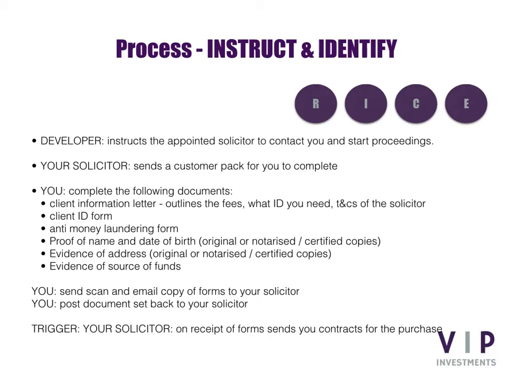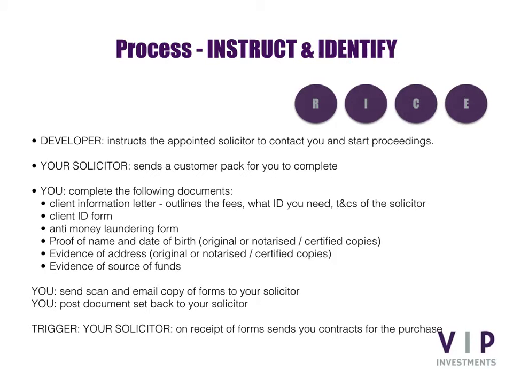The next stage is now your instruct and identify stage. This is when your solicitor starts working with you. They will usually send you a big customer pack. It'll have lots of emails and documents inside it. Please make sure to read through each of them. What I'm explaining here is a generic step, but there could well be extra documents specific to your own solicitor. So take this as a guideline, but please make sure you read that first customer care information carefully.